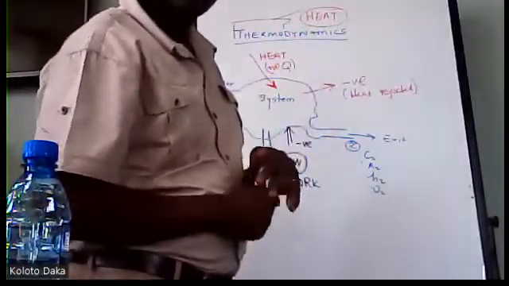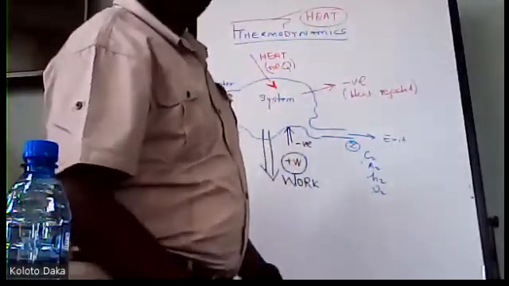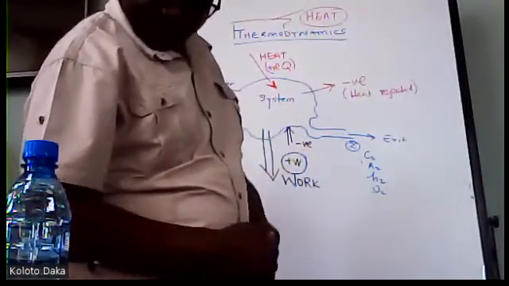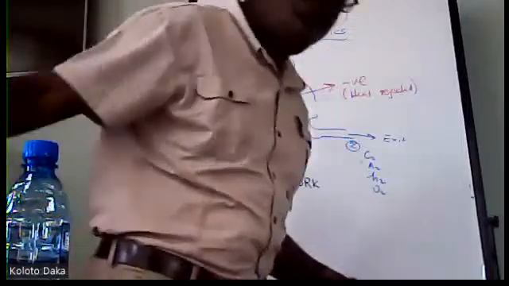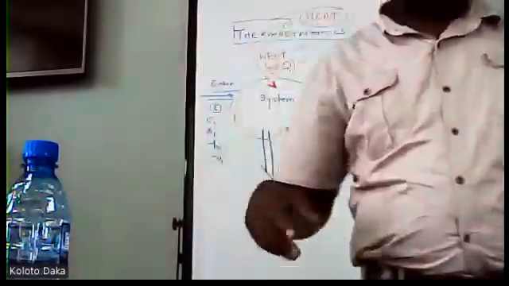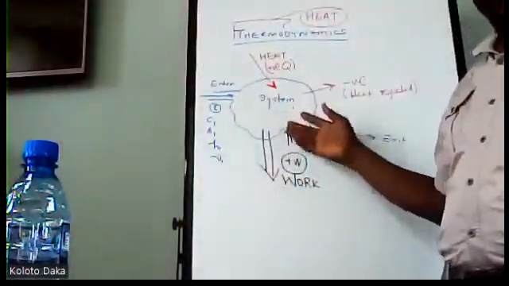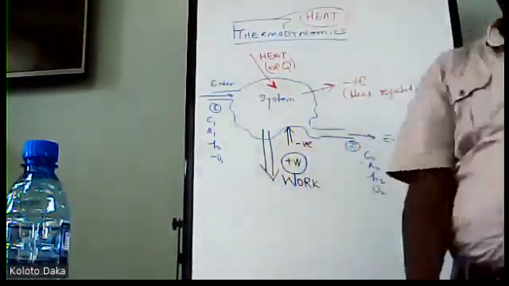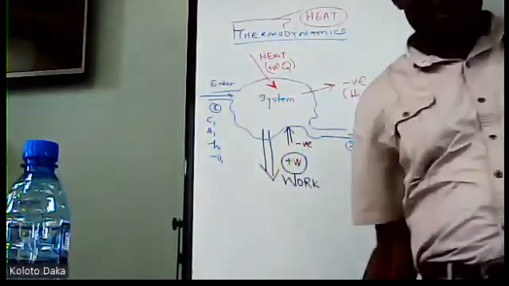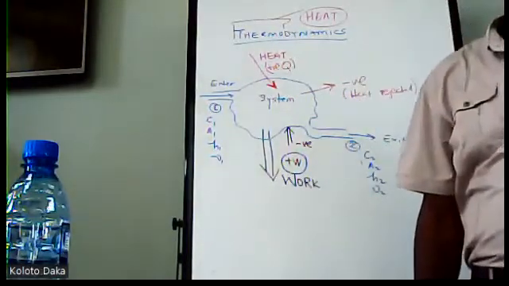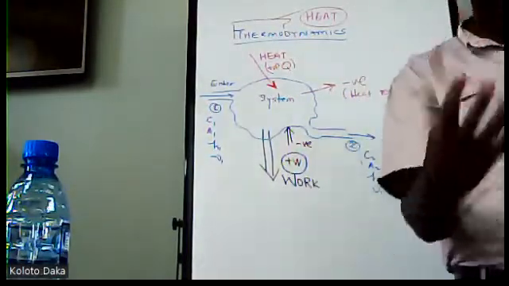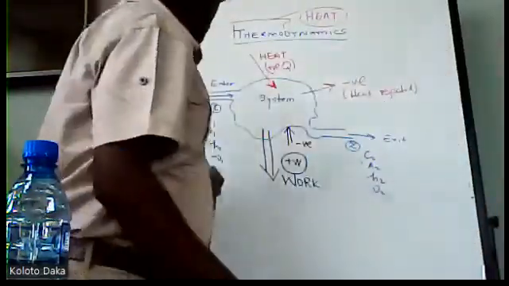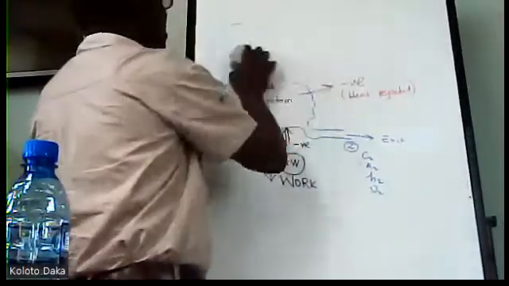Because our desire is that heat should be used to produce what? Work. So, Mr. Katebe, that marks the end of thermodynamics. All what we shall be doing is based on these factors. When heat goes in, positive. Work comes out, positive. When work goes in, negative. Heat comes out, negative. Thank you. Can you read question 1?